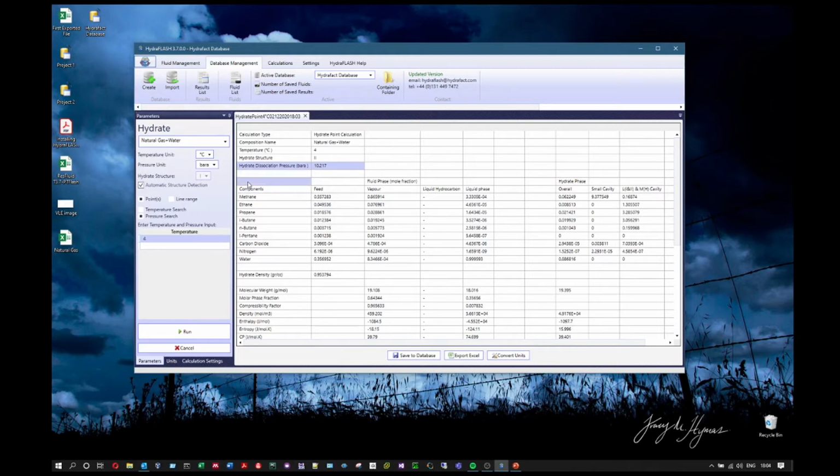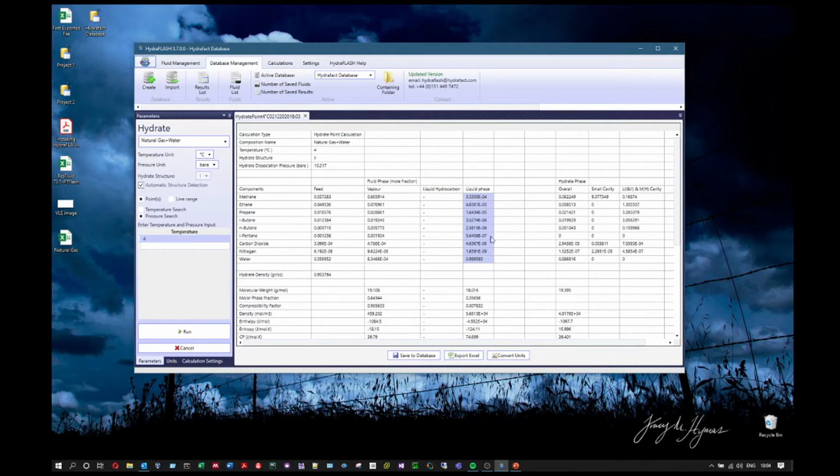Okay, so you have the compositions of the phases here. You have the composition of the feed. You have the composition of the vapor. You have the composition of the liquid phase, which is a liquid phase because you have hydrocarbons and water. So we don't really know if we can call this an aqueous solution.